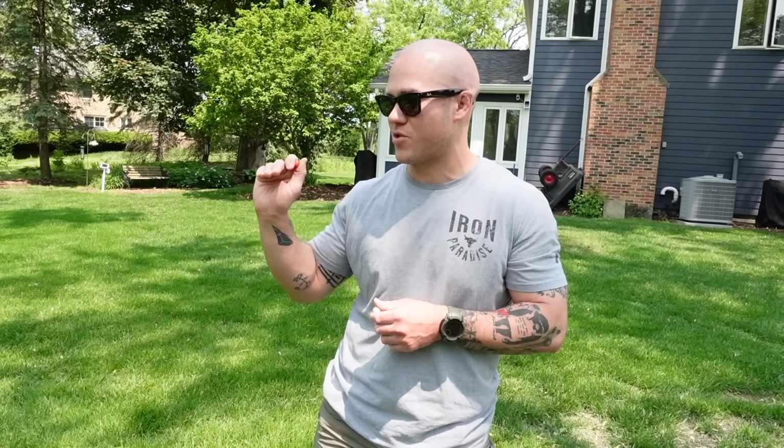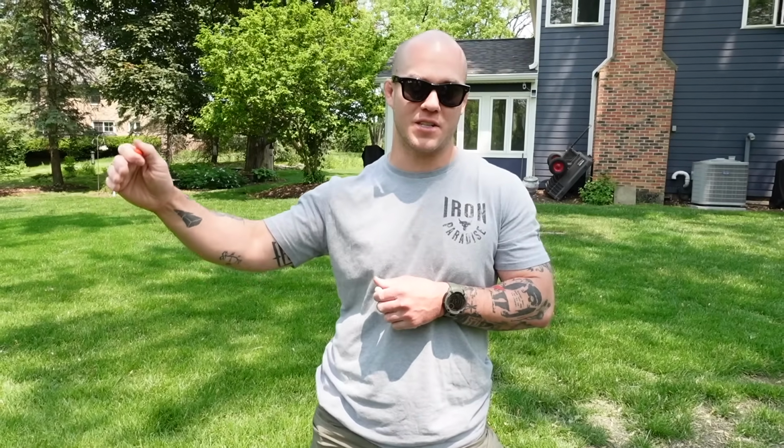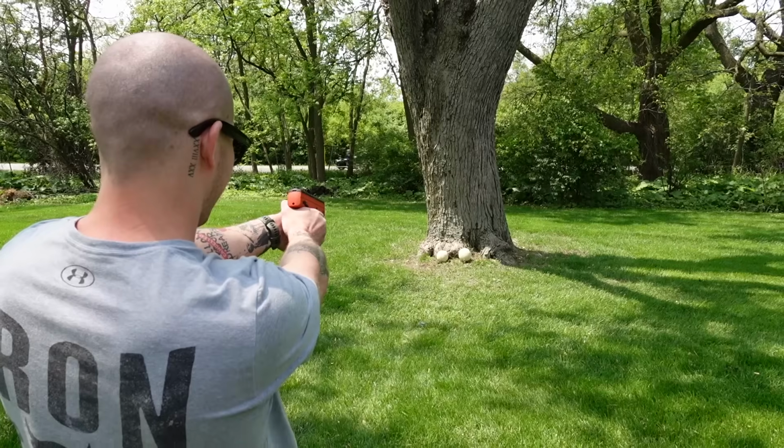I'm going to put up 2 melons, and essentially what we're going to do is start from 20 feet, fire a shot from each of the weapons at 20 feet to see what the impact is. We are then going to move up to 10 feet and see what the impact is at that close range, and see how much of a difference there is between the 2.